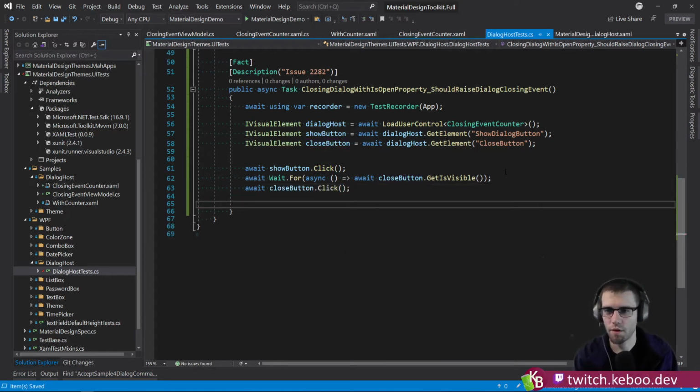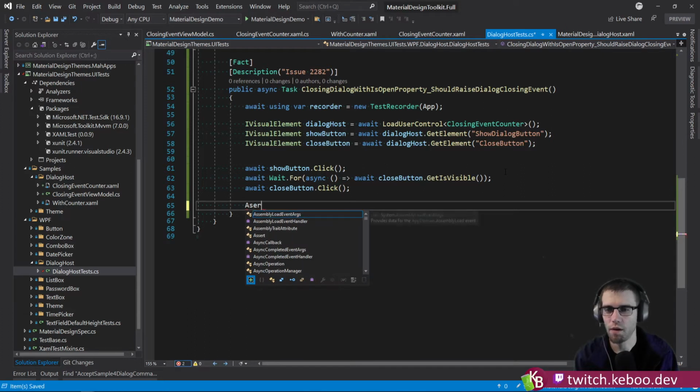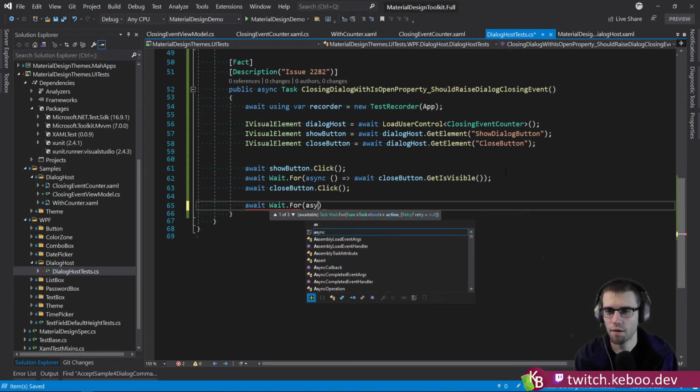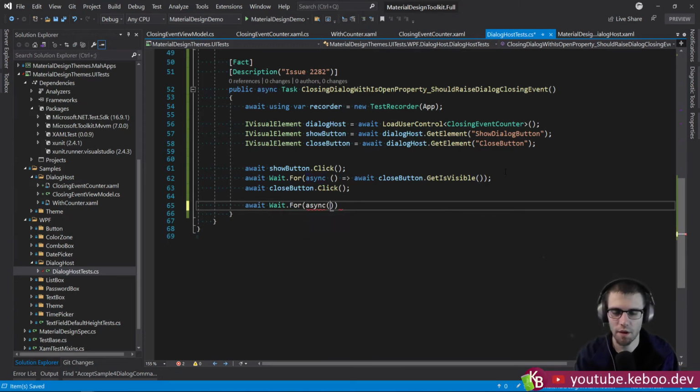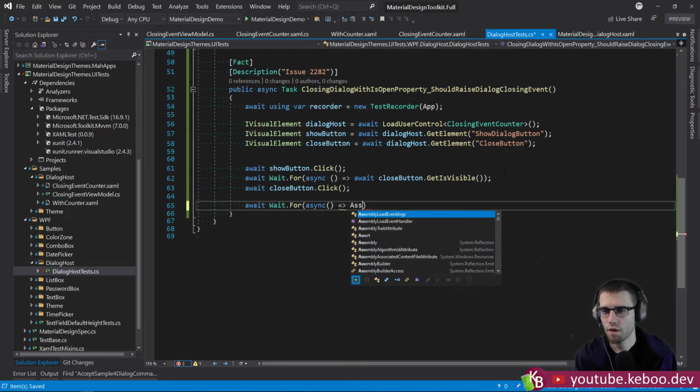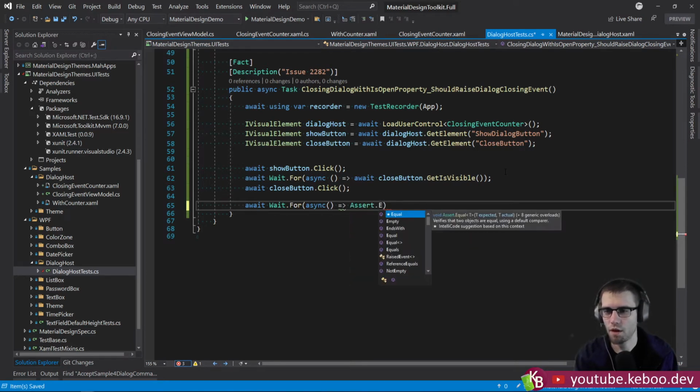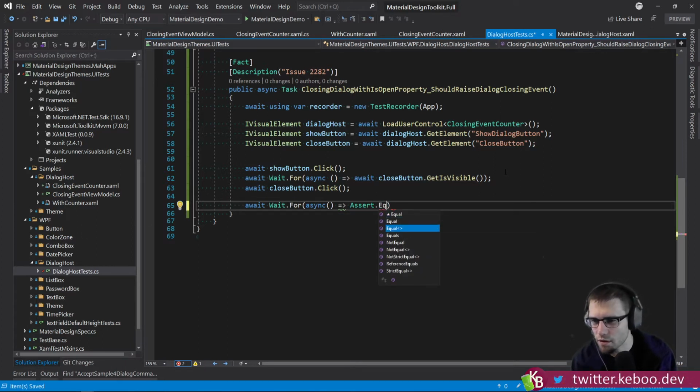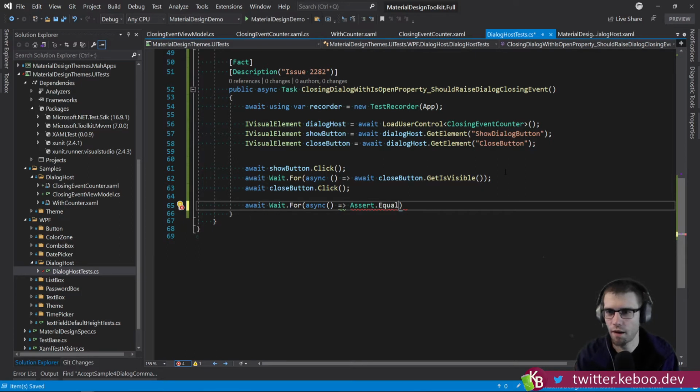And then we are going to do wait for, let's see, async delegate. We're going to do assert. What are we using here? Is it XUnit? Yeah.